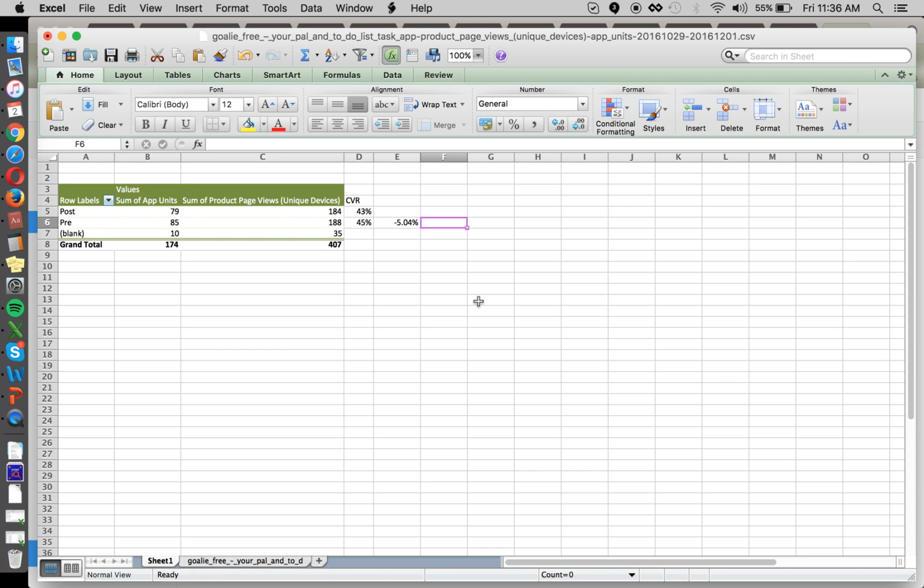It just depends on whether your data is volatile, in which case you want a larger change to be sure, or if it's more flat and stable, in which case a smaller change may be a significant thing. But in this case, we would probably conclude that there wasn't significant performance difference for that change to say that it was significantly worse. We'd like to see about 10% or more change of performance. So that's how you do pre-post analysis.